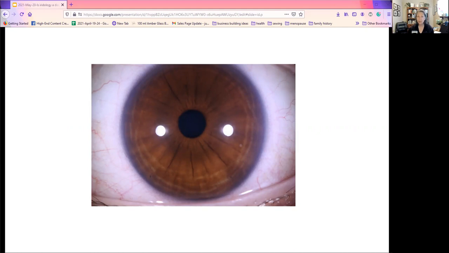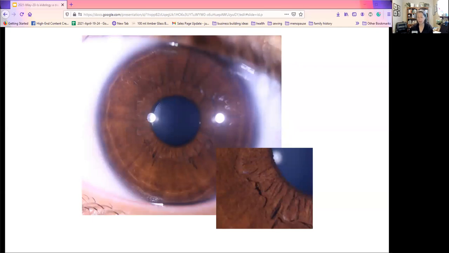She did come to me initially on metformin, and about halfway through the pregnancy, she had a conversation with her doctor and they stopped metformin because they did not feel she actually needed it anymore. She was regulating her blood sugars so very well. So do you see how different her eyes were from the previous set of eyes we looked at? And yet they both had PCOS.